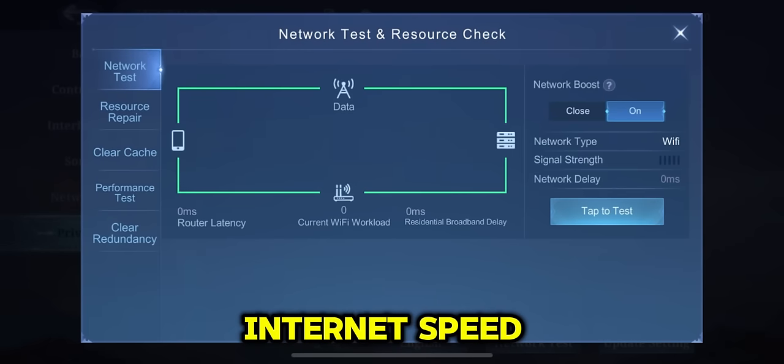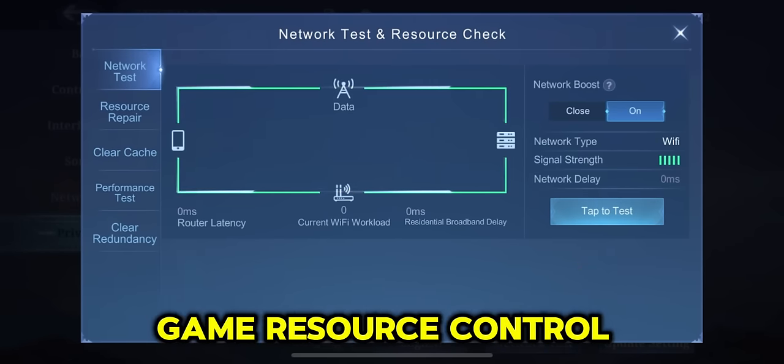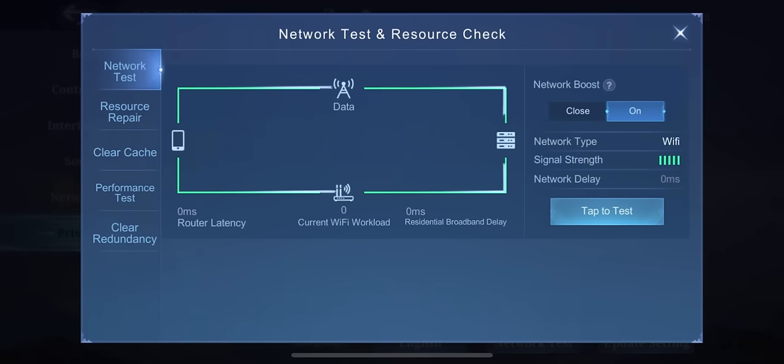This area includes internet speed, device performance, cleaning unnecessary files, speeding up the game, resource control, etc. Follow these steps.